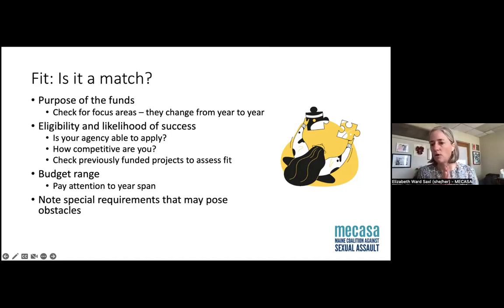And in the case of our rural grant, it's not a nice group like this. We did analysis about which rural communities were being the least served by their population, by the sexual assault support centers, and made a determination. There were three regions, and that was what the application went with.